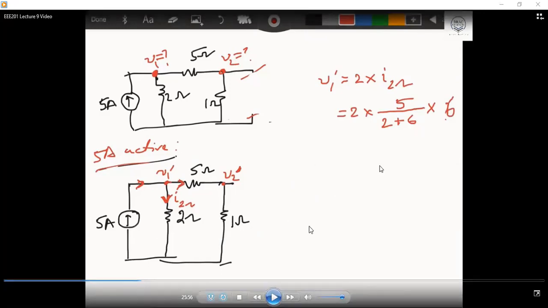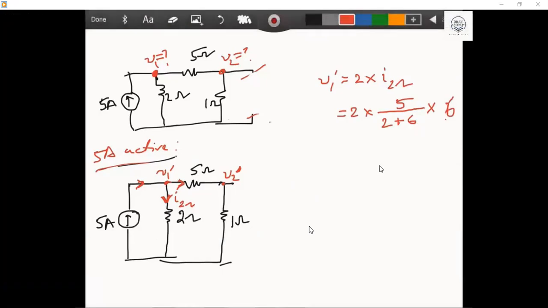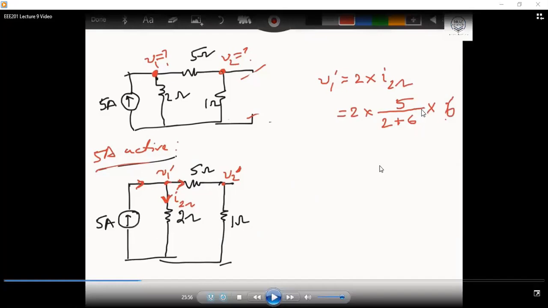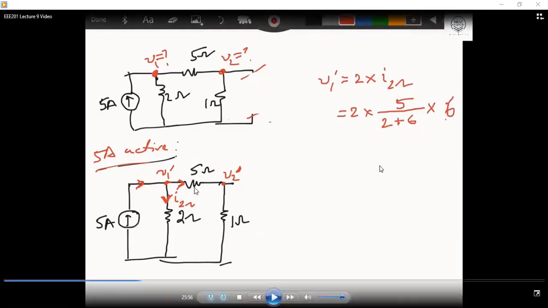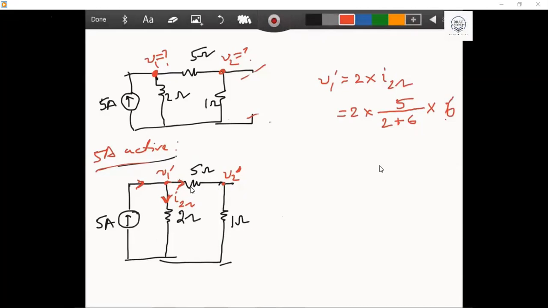And about V1 prime and V2 prime: this is how you're going to find V1 prime, right? I was talking about the nodes there. V1 prime and V2 prime will be the same node in that case, if 5 and 1 are in parallel. So there is only one node, and you just apply the parallel rule. That's what I'm telling you. But in that case, V2 will not be there. V1 and V2 will be the same in that case, if 5 is in parallel with 2 and 1, right?